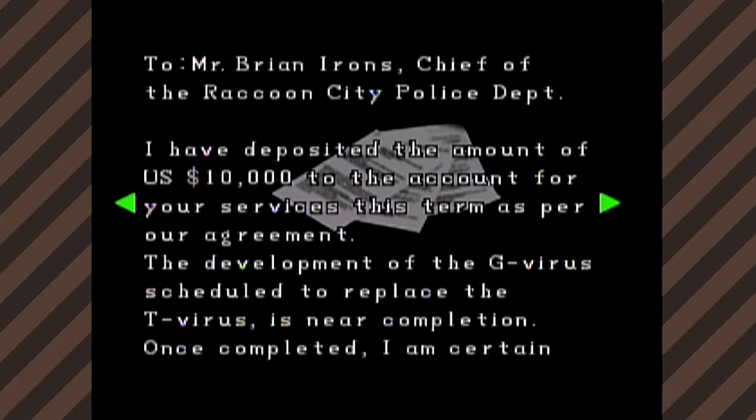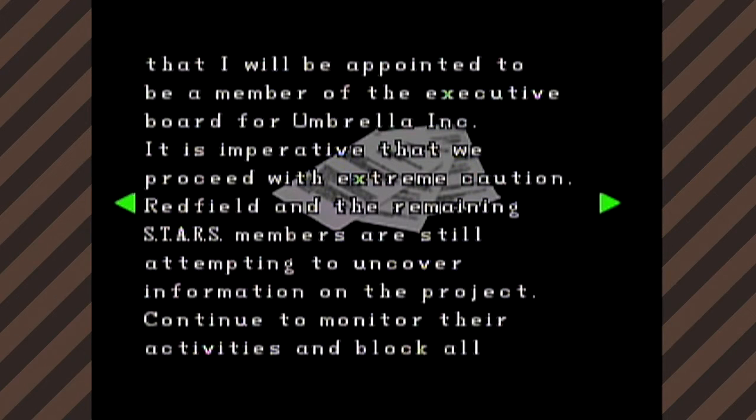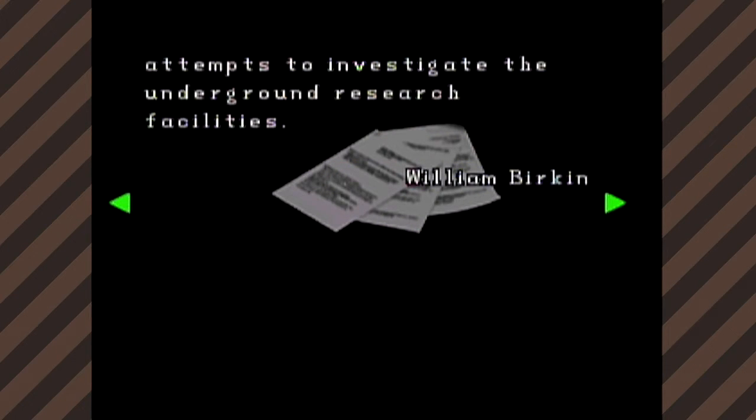I have deposited the amount of 10,000 U.S. smackers to the account for your services this term as per our agreement. The development of the G-virus scheduled to replace the T-virus is near completion. Once completed, I am certain that I will be appointed to be a member of the executive board of Umbrella Inc. It is imperative that we proceed with extreme caution. Redfield and the remaining STARS members are still attempting to uncover information on the project. Continue to monitor their activities and block all attempts to investigate the underground research facilities.